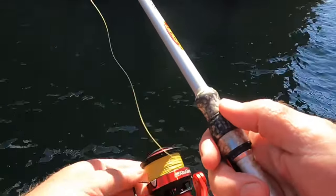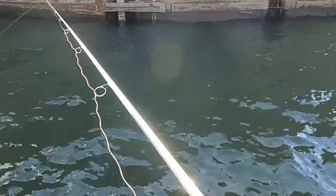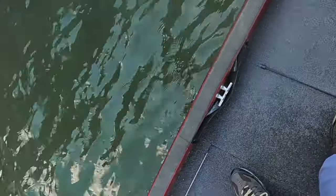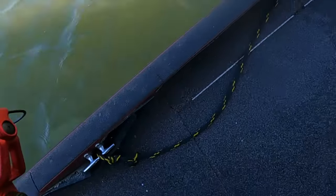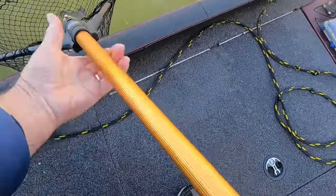Oh lord y'all, there's one on already — I'm not joking with you! Oh my goodness. We'll put the hook on him. He ain't got my net out yet, let me get my net before I set hook because I might need it now. Let's set the hook on him! Golly, he'd like to pull the pole out my hand! I'm sorry about the camera. This is a big one in here, I'm not joking with you. Oh my goodness, what is it? Oh my goodness!